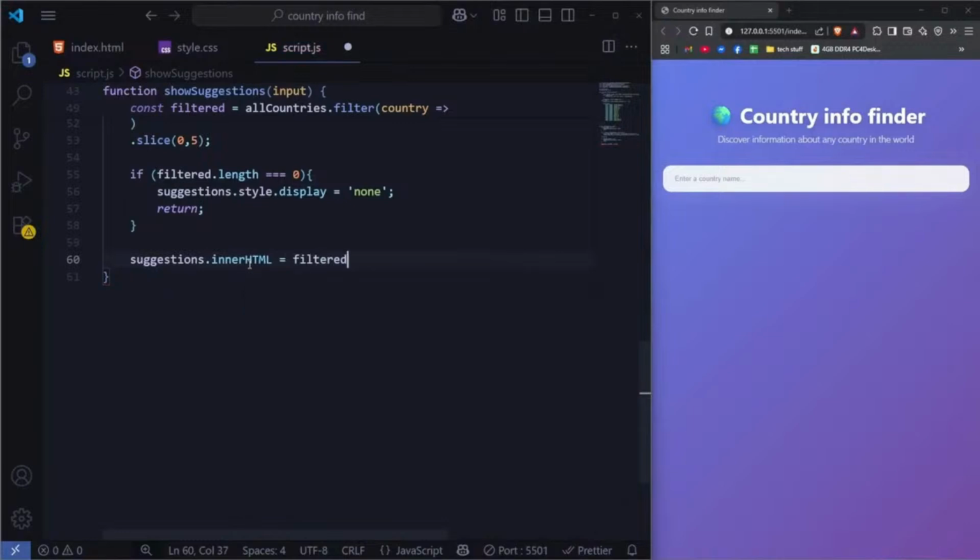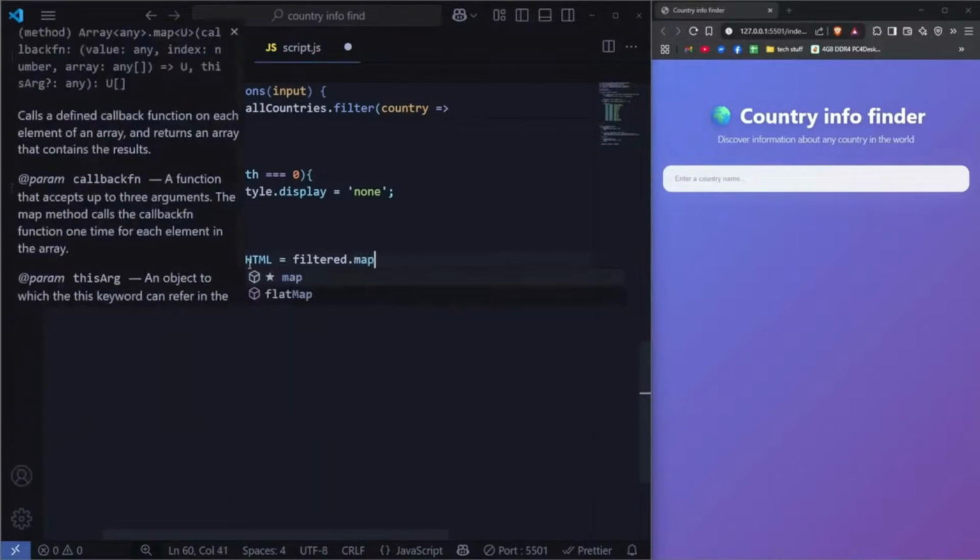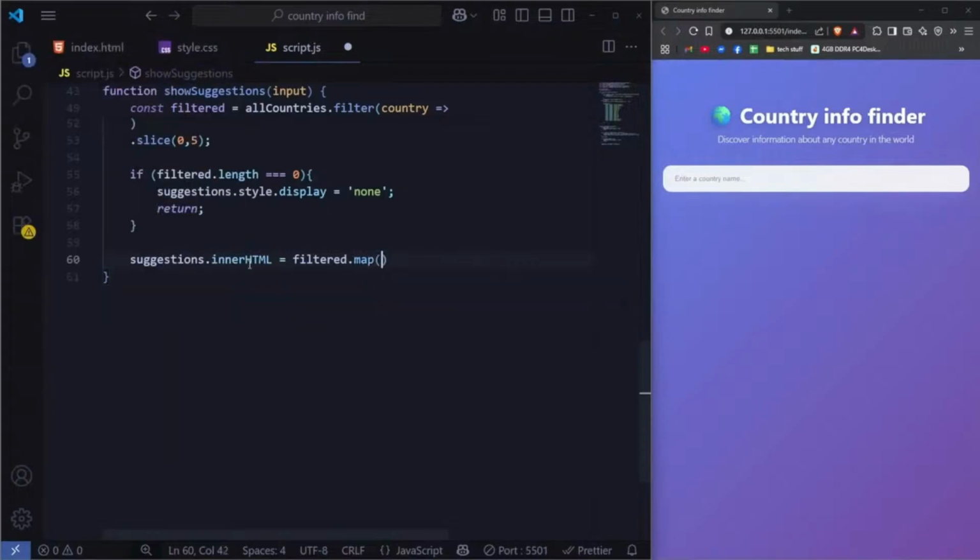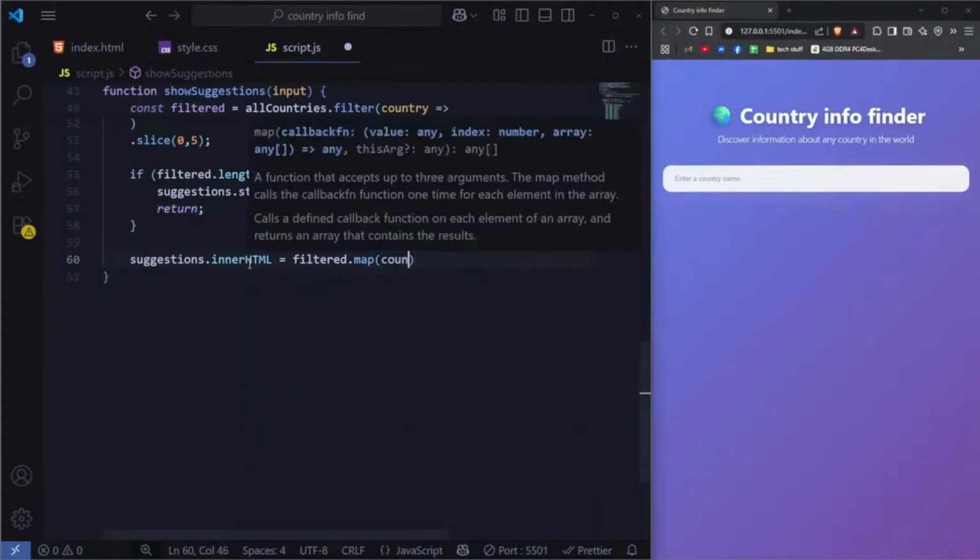The filtered array, I'm just going to do map. I'm going to map the country, just like that. Use a backtick because we have to make an HTML element. A div with a class. I'm gonna put that here. I think we should be fine.